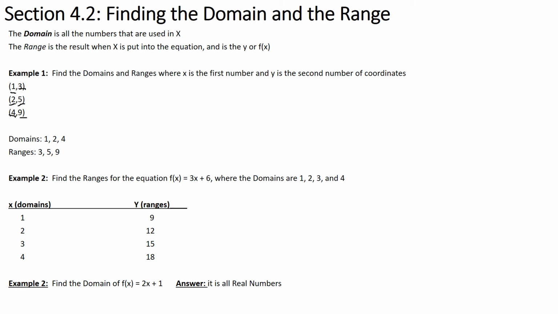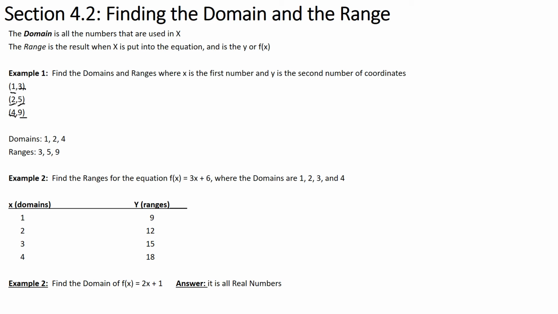Find the range of the equation f of x equals 3x plus 6 with domain 1, 2, 3, 4. When I put in 1 in 3x plus 6, that's 3 times 1 is 3 plus 6 is 9. 3 times 2 is 6 plus 6 is 12, and so on and so forth. I found my domain, found my range.